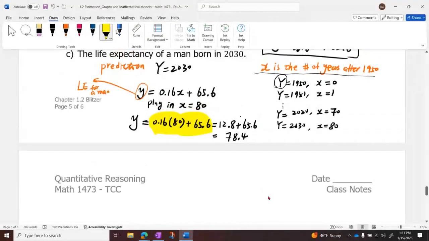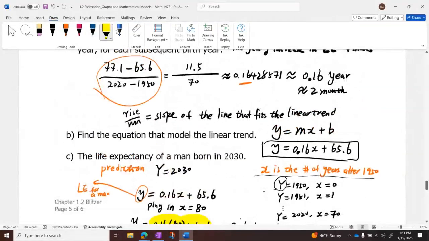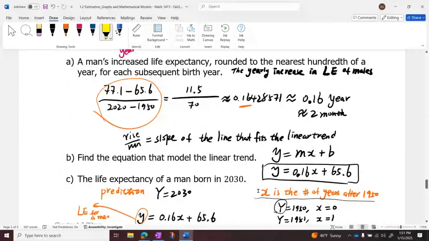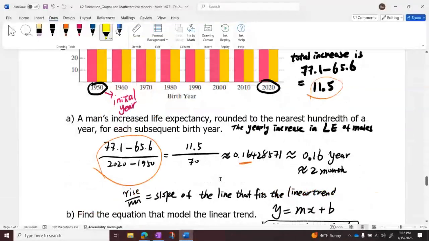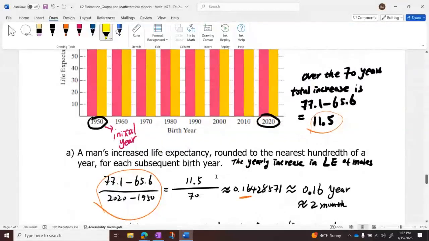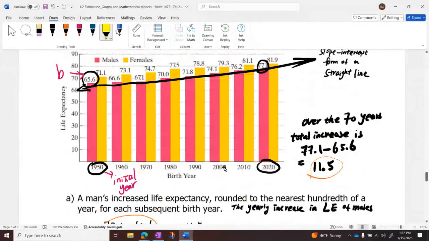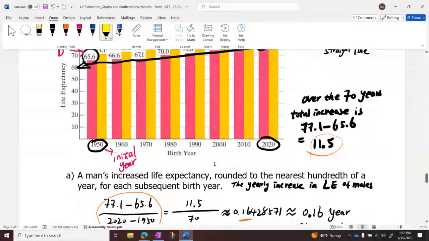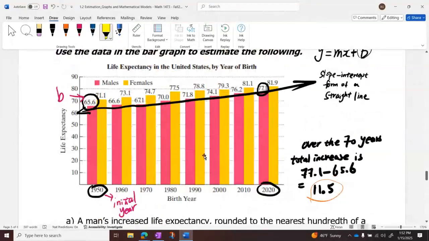All right, guys, do you have any questions about this example? It took quite a while for us to cover the three parts, right? Let me summarize before we move away from this example. This problem is about a linear modeling problem. Firstly, you would be given a bar graph. The bar has a linear trend going up or going down. This one is going up.